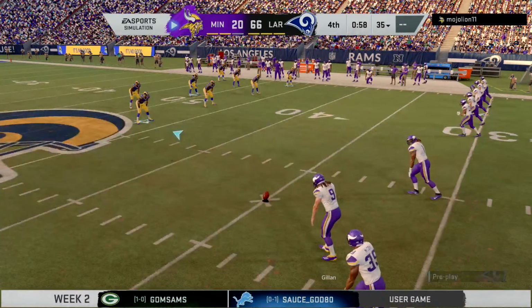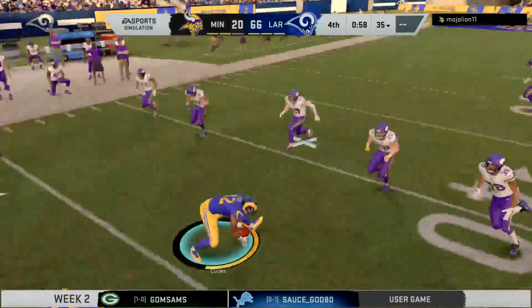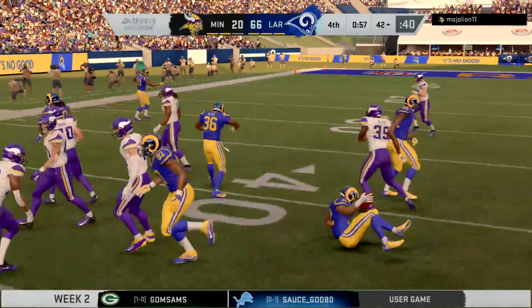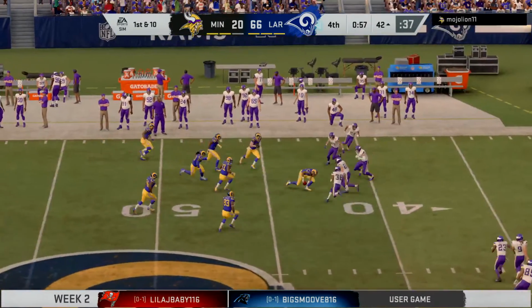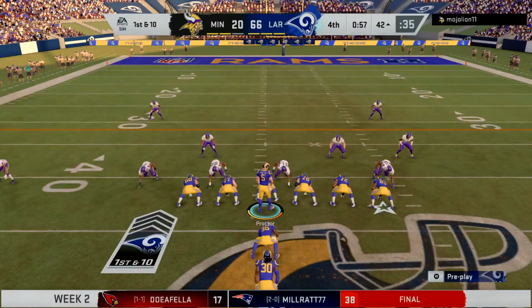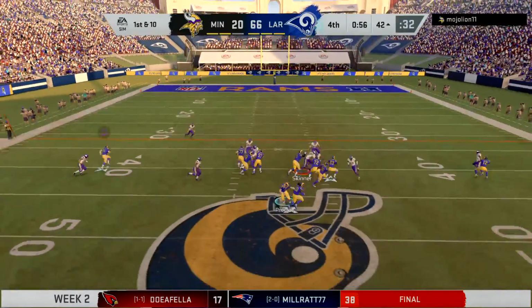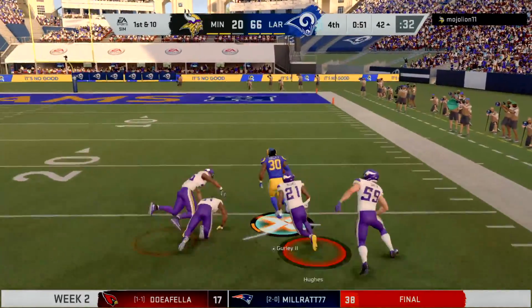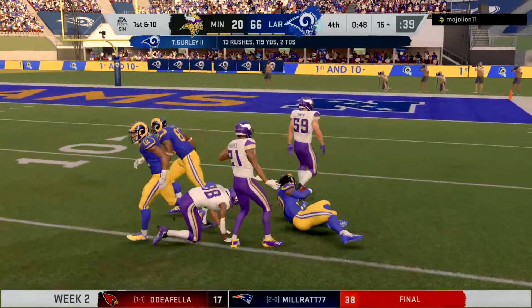So it would no doubt be a miracle comeback from here, but let's see what they can do, starting with the onside kick. And the hands team for the Rams is able to secure the football. Now they're down big here in the 4th. They had to try the onside kick. Can't fault them for the effort at least. No, you can't at all, and if nothing else, now you've put something you've worked on into a game situation, and now you can go back and dissect it. So if you need it again sometime, maybe you'll find a better way to do it. But yeah, this game's pretty much done for them.